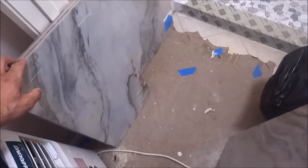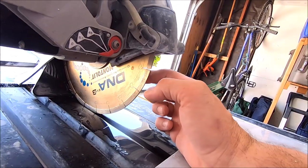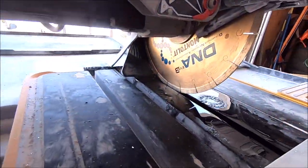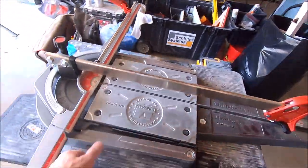Okay, ladies and gentlemen, these are the large 15 by 30 inch tiles we will install. The blade we're going to be using for this thick half inch large porcelain tile is our Montelite DNA, and we will be snapping this tile with our Montelite P5.